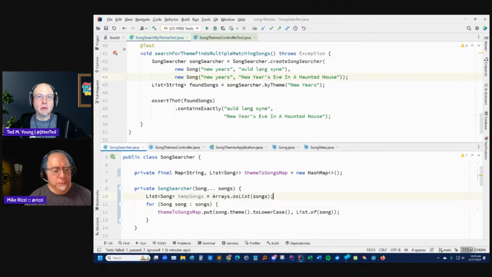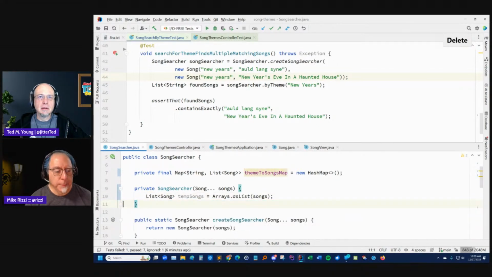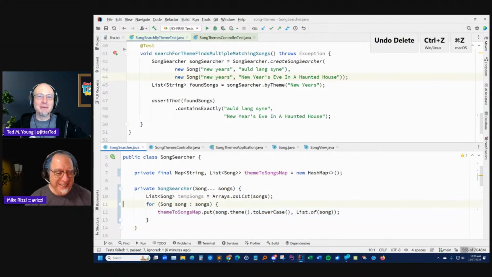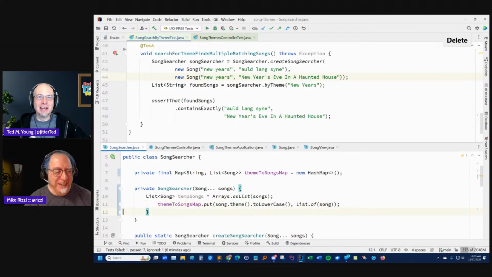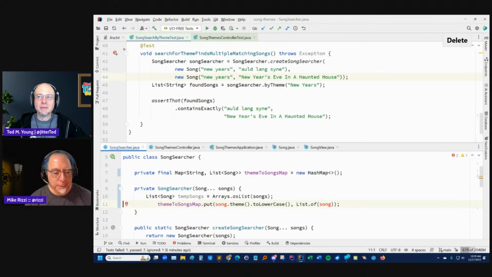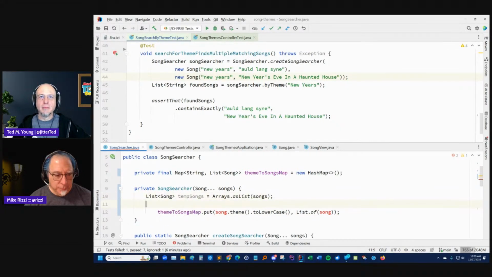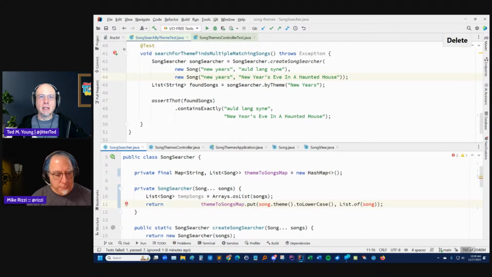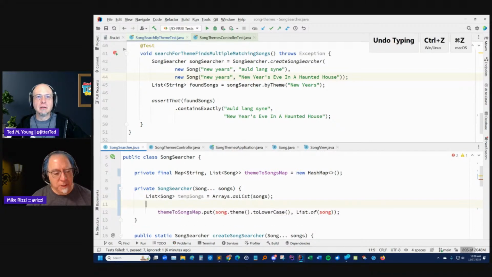And so we can get rid of the for loop because we don't need that anymore. Yeah. But we do need some of that code that we had. I'm sorry, I meant get rid of just the for. Right. We're not returning anything. This is a constructor. Oh, it's a constructor. Okay.